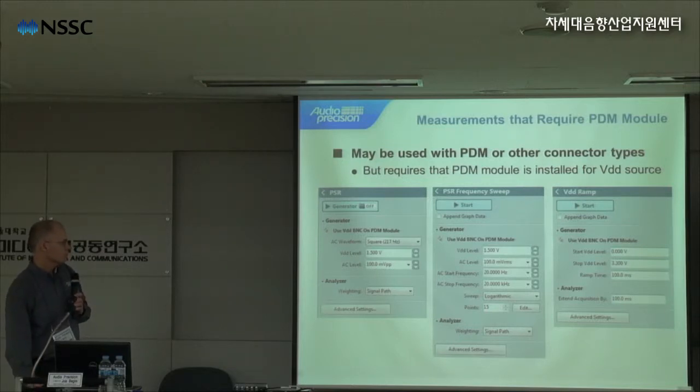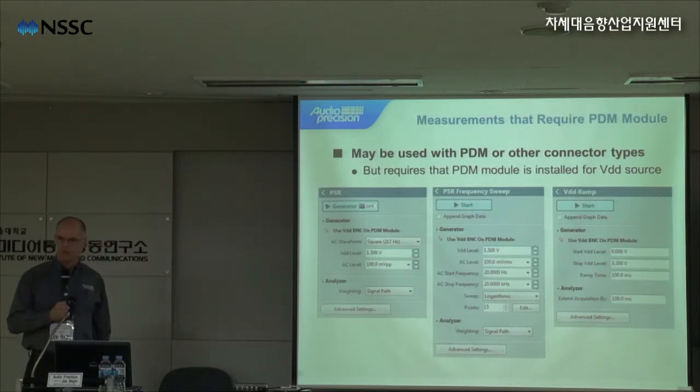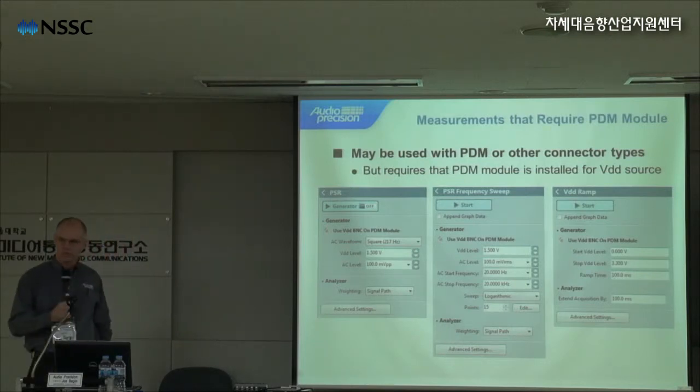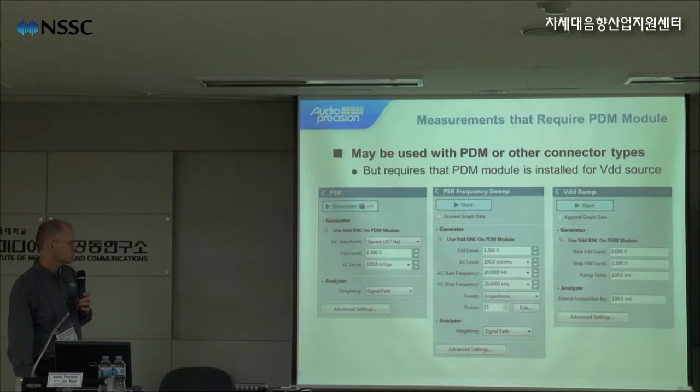So you specify the waveform. One that's very common is a square wave at 217 hertz, and the reason for this is if any of you have ever had certain cell phones that use GSM, if you put it close to an FM radio, you'll hear that chattering noise eventually when a signal comes into your cell phone. And if you look up the GSM system, you'll note that it's related to a 217 hertz square wave. So many times manufacturers want to test their immunity of their devices to that 217 hertz square wave. So here you can set the VDD level, and then you choose the level of the AC signal that you will want to apply to the device.